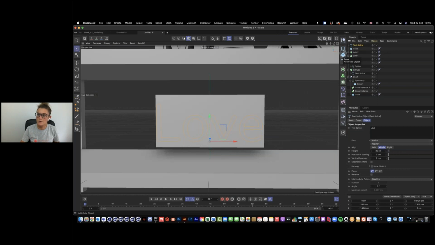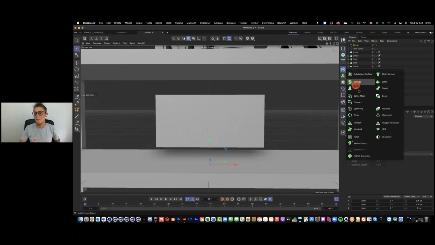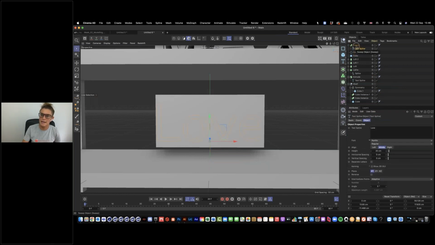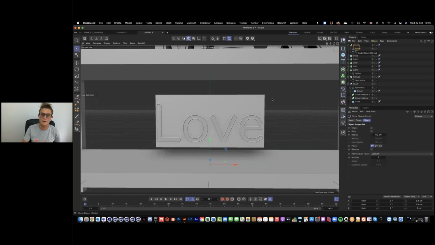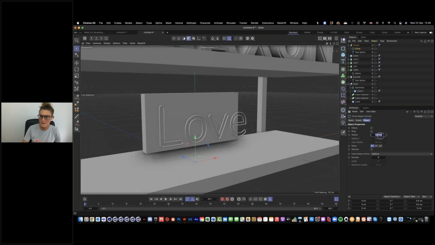So I'm going to grab a circle spline, and I want this to be really, really small because the letters in this hanging sign are very small. So I'm going to make this something like 0.2. Then I'm going to grab my sweep. I want my text spline in my sweep, and then I also need to put my circle spline in between them. And so now we have our tube. We could actually make it a little bit bigger. Should we go maybe 0.4?